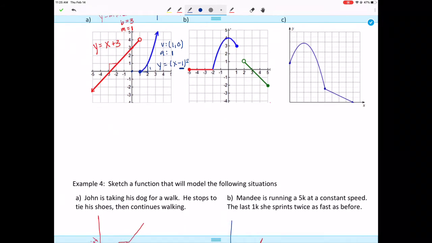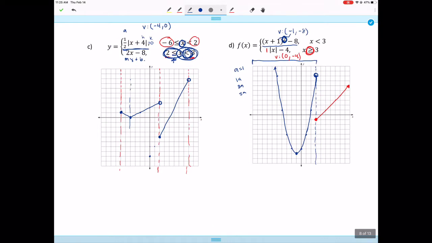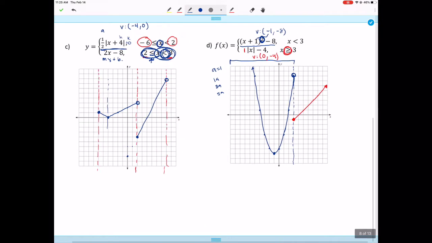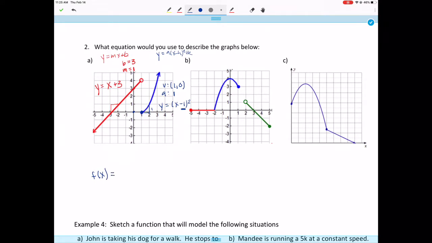Now we're just going to write it as a piecewise function. Okay, you look at those other examples that we did. It was always something like f of x equals, we'd do that little bracket, and we'd write our two equations. So here we'll do f of x equals, we'll make this little bracket, and write down our equations. So we get x plus 3 as one of our equations. The other is x minus 1 squared. Okay, we'll put a little comma to put in our domain.